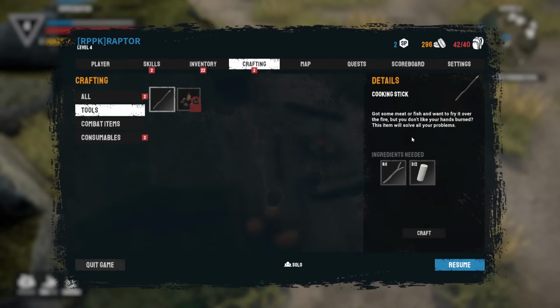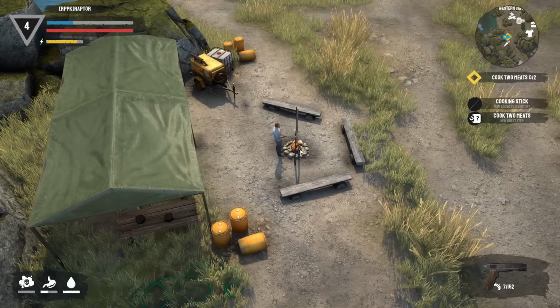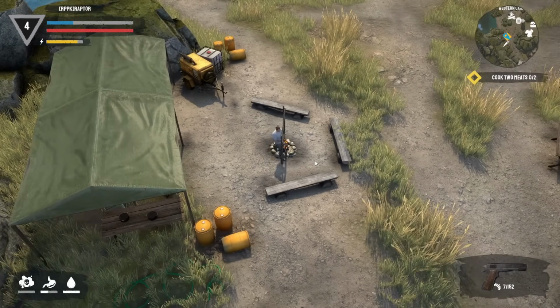Oh, we actually have to do some cooking, not just crafting. A little different. Alright, so craft a cooking stick. No way. Okay. Wow. Wait, cooking stick takes cloth, too? Okay. Meat on a stick. It's like we're at the Minnesota State Fair. Alright, so cook 2 meats.